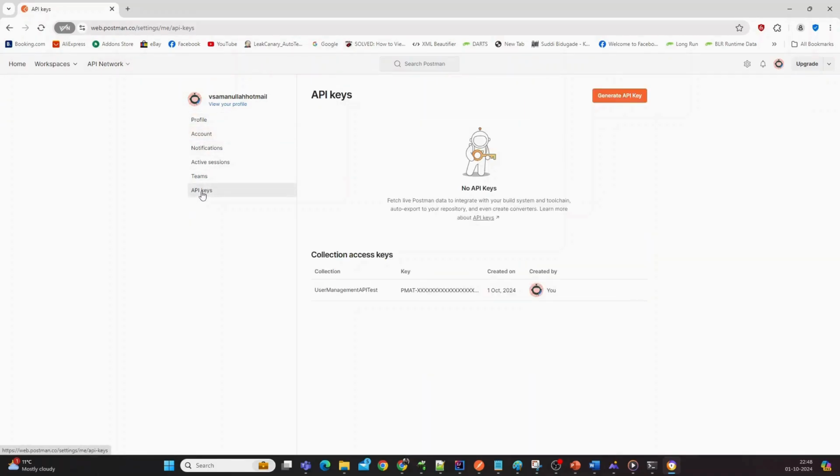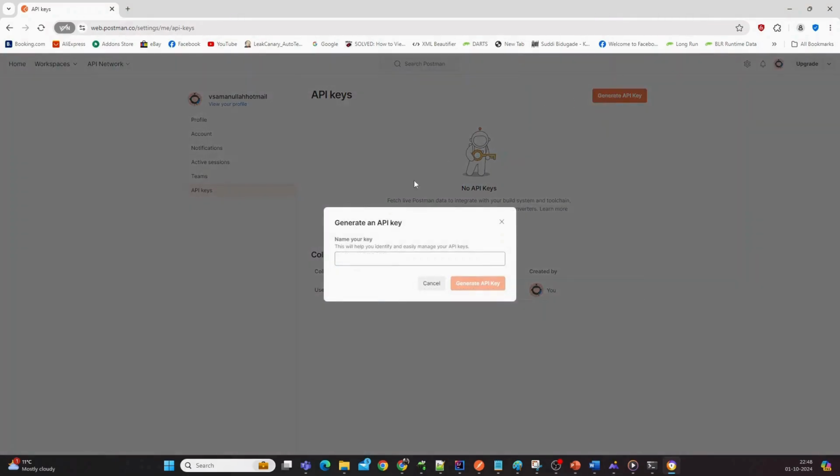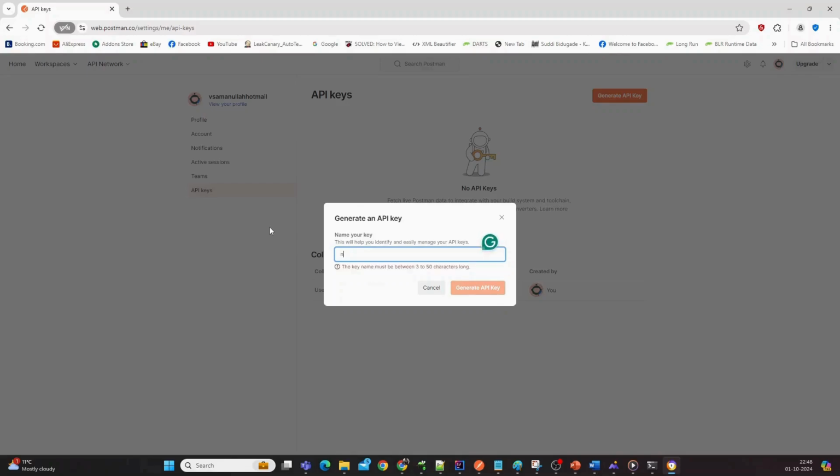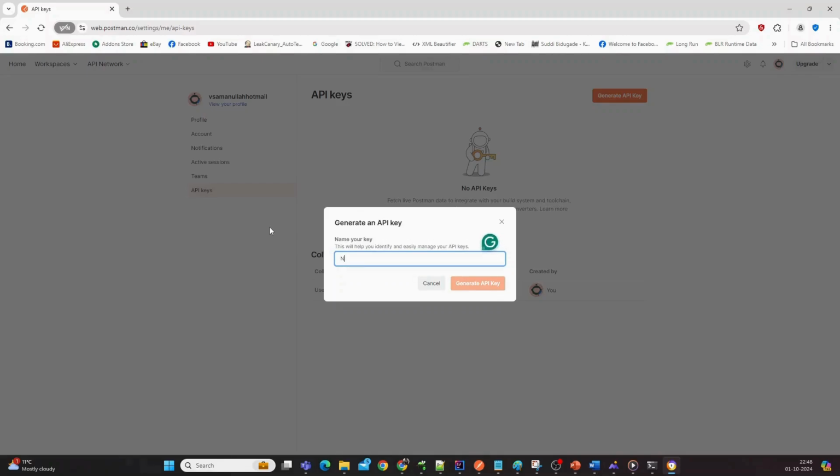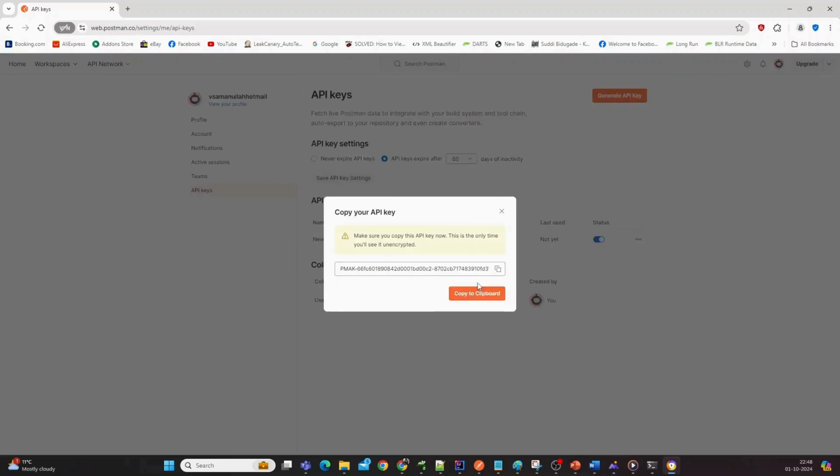Click on this API key and then click here to generate an API key, and you can give a name. You can give it as Newman execution. Then you can click generate key.